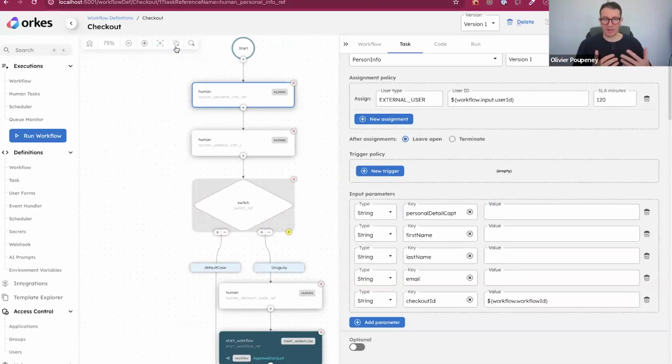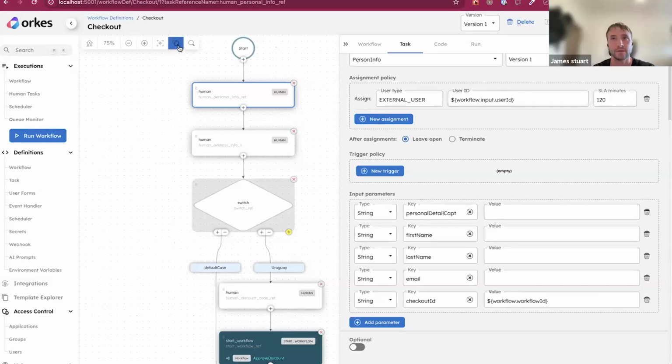So try to think and come up with an updated version of the workflow. Maybe it can just send a notification to the user to say, hey, you didn't finish your checkout. Do you need help? Do you want to continue? Things like that. There are many ways that you can improve the workflow and make it more efficient. But if you don't know what's happening, you have no means to implement those improvements.